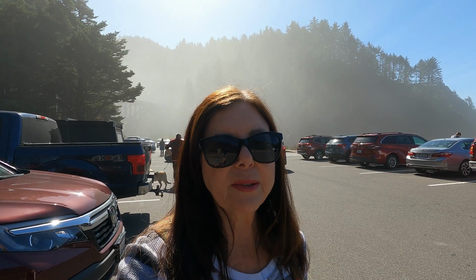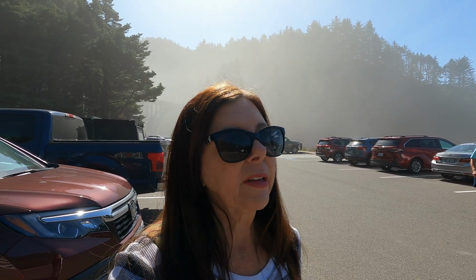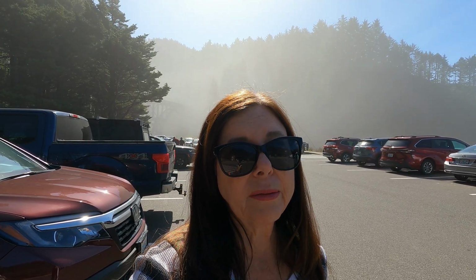It's 12:30 on a Tuesday morning at the end of September, and this parking lot for the lighthouse is packed. There is like 5 to 10 cars constantly waiting. We could see them as we came down the hill, waiting for somebody to leave. I'm standing here in the parking lot and they're waiting for me to leave so they can have the space, but that's how crowded this is. When we came this morning, we were the first ones here, like us and a handful of people, and it was easy to park. That was about 10:30 on a Tuesday morning.